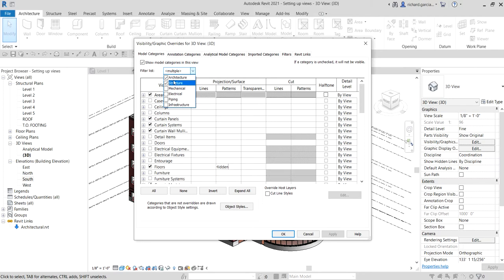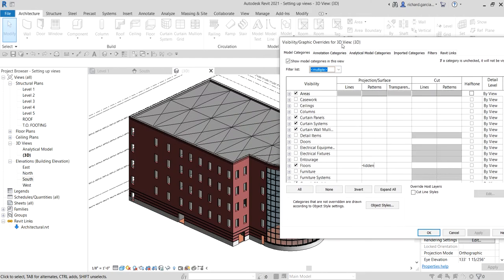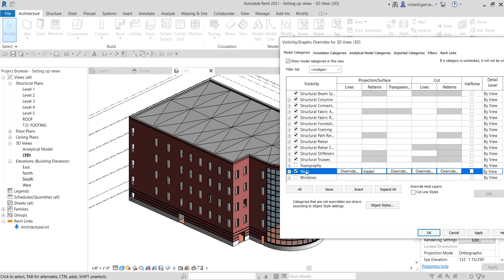So I can only show here architecture and structure, just like that. And then let's say I want to turn on the windows and doors, so I just need to look for the doors. As you can see, it's unchecked. So I just need to check that one. And then I'll just type W to go to the W, like Windows. So just click that.